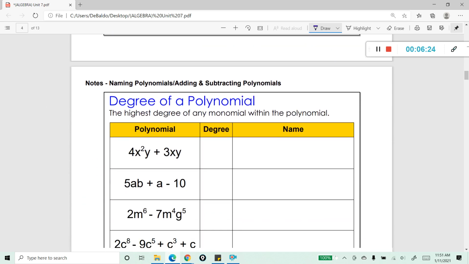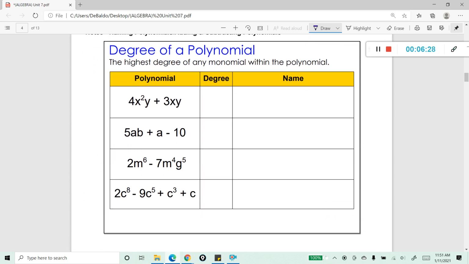Now let's go ahead and move forward and talk about how you find the degree of a polynomial. You've got to be really careful here not to confuse these two rules. The degree of a polynomial is found by finding the highest degree of any monomial within the polynomial. So really what I want to do here is break this first one up into each of its terms. So here we have a term, and here we have a term. And we want to ask ourselves, what is the degree of that first term? We know that this degree is 3. The degree of the second one is a 2. The highest degree of either of those two is 3, making this a third degree, or 3 degrees.